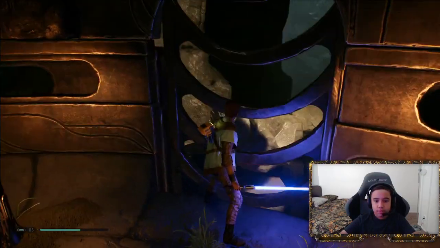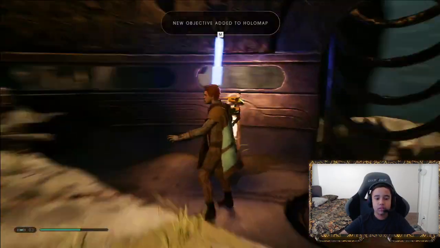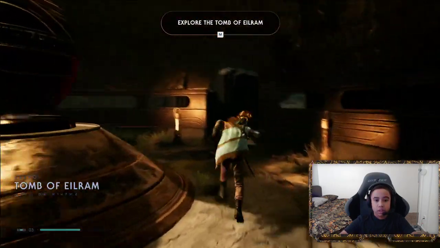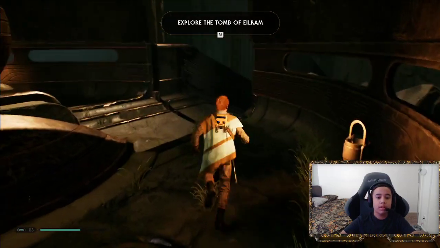I'm in the tomb. It's massive. And the Empire? No sign of them down here. What about Cordova? Still not sure what I'm supposed to find.